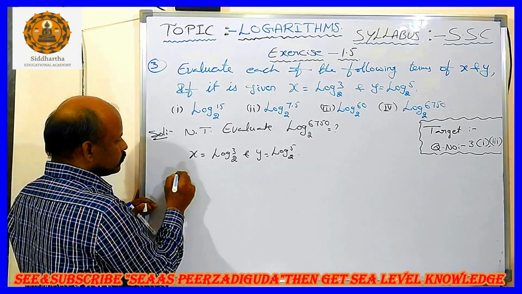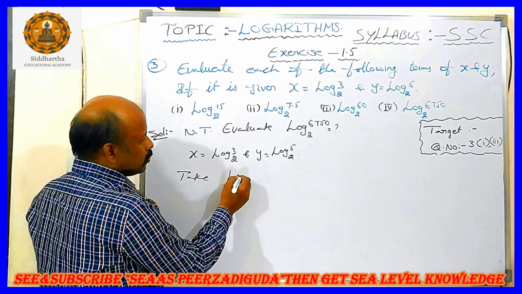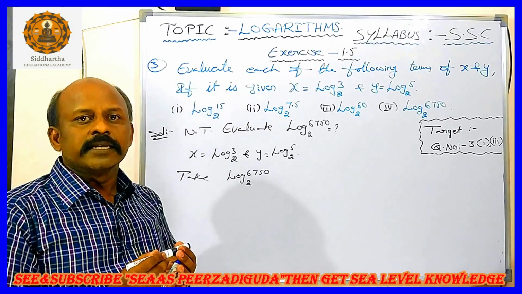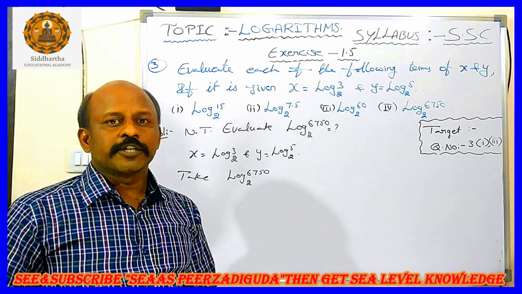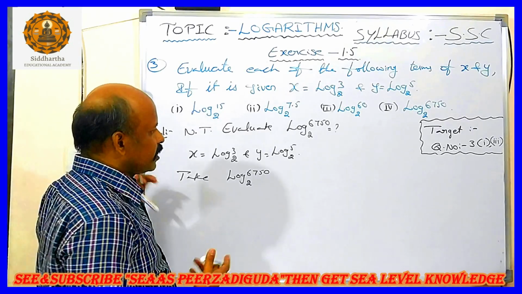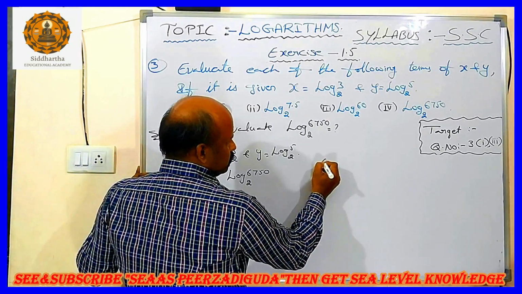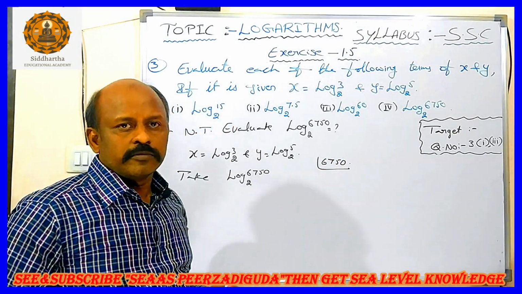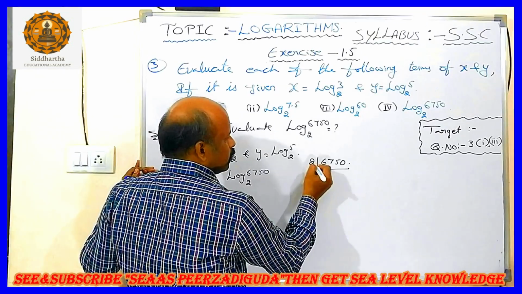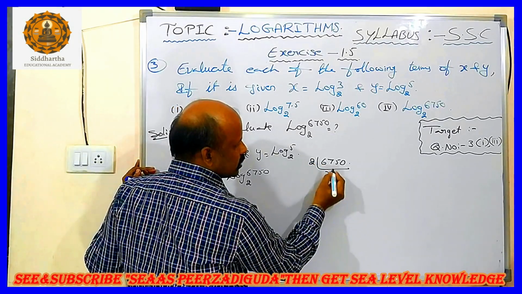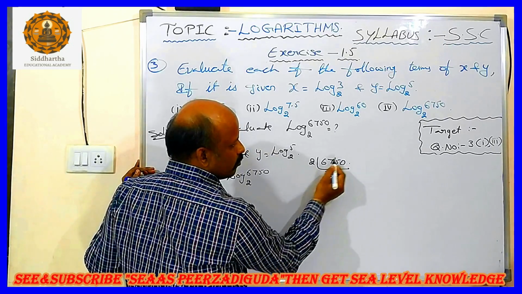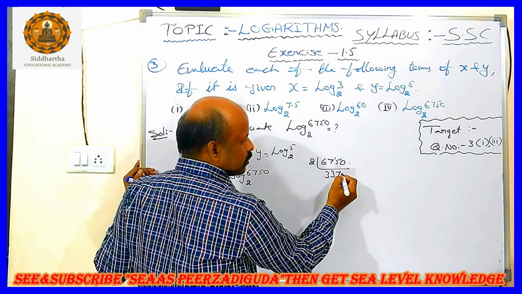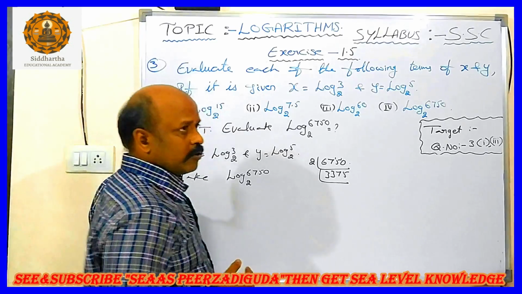Now I am going to take log 6750 base 2. Here I am going to write 6750 as a product of prime factors. Once you observe over here, we have to start with the 2 table. Now you observe, 2 3s are 6. Out of 7, 6 gone means 1 balance. 1 5 15. 2 7s are 14, balance 1. 2 5s are 10. Here there is no 2 table.